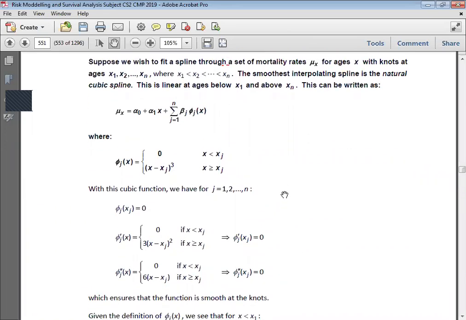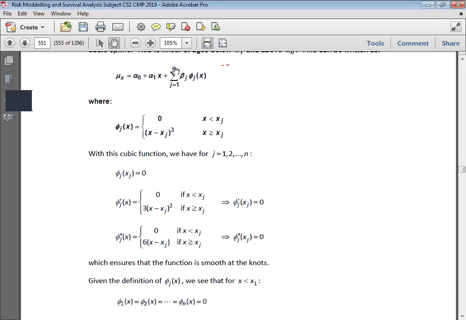So yeah, here what we try to do is, again, we will try to fit a cubic spline, which is again a natural cubic spline. So we'll see why it is natural, because apart from this particular term that we will see, what this is linear in x, right? So linear in age. So if this were, let's say, x squared, then before x1 we would not have a linear term. So then it wouldn't be a natural cubic spline. It would just be a cubic spline. So because we only have x here, it is a natural cubic spline.